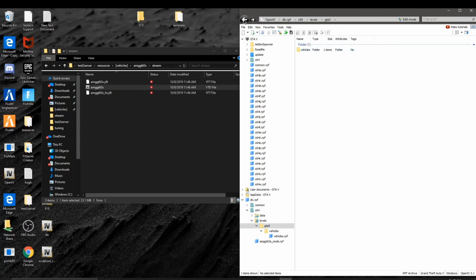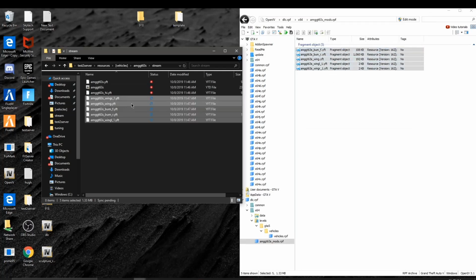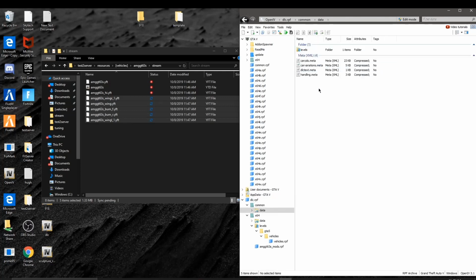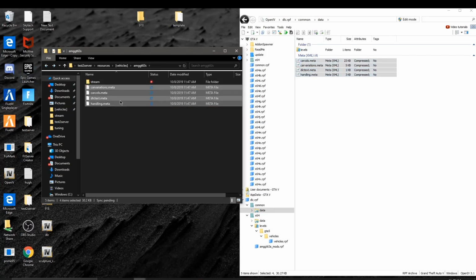Alright, go back again. Now, if your vehicle has mods, open its RPF. Let's do that, and then put it in the stream folder as well. I think that's it. Okay. So then you go to common, then go to data. You get the car codes, car variations, and handling. DLC text does not matter. You can delete this. This is just irrelevant.